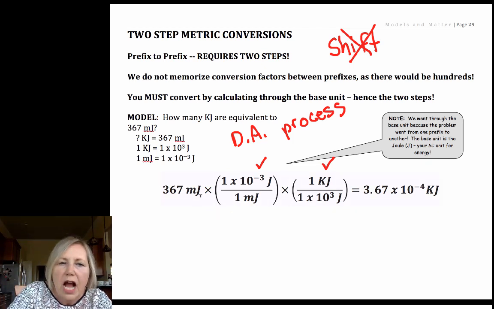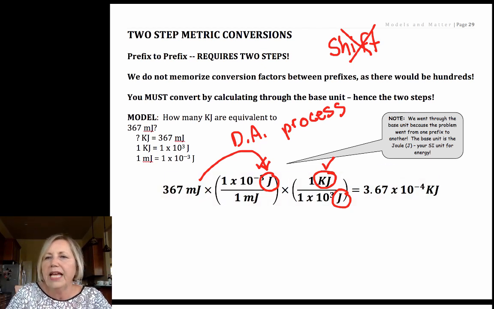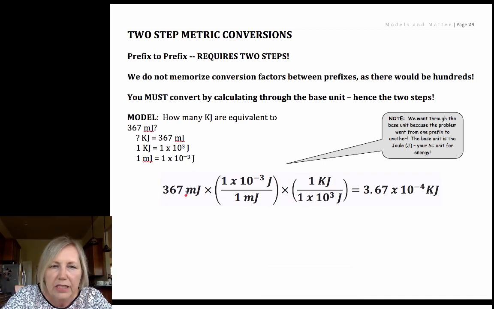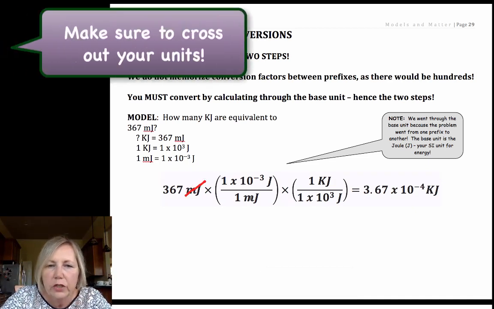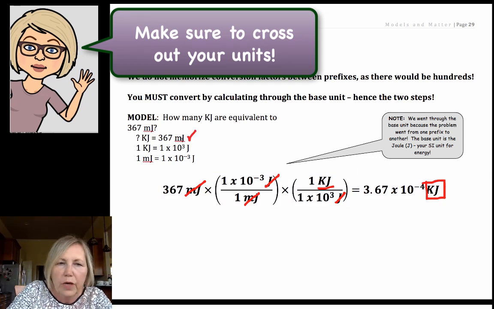So you notice here, I went prefix to base, milli to the base unit joule. Then I went from the base unit joule to kilojoules. So when you do this, you want to set it up. If millijoules are in the numerator, you need to put them in the denominator. Joules are in the numerator, you need to put joule in the denominator. That's how we ended up with our final answer in kilojoules.